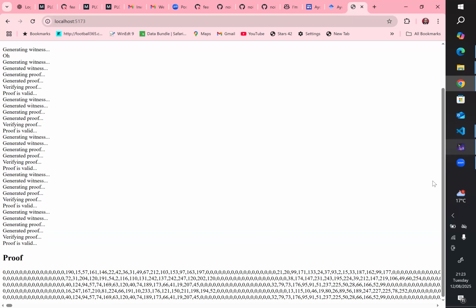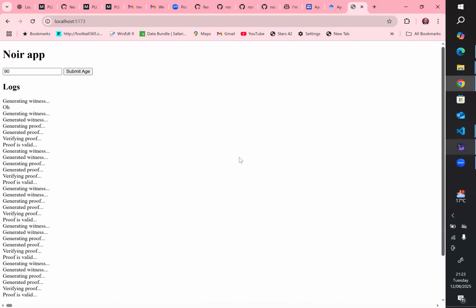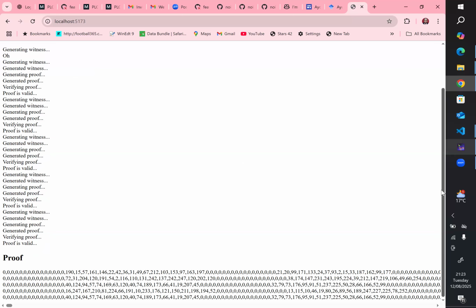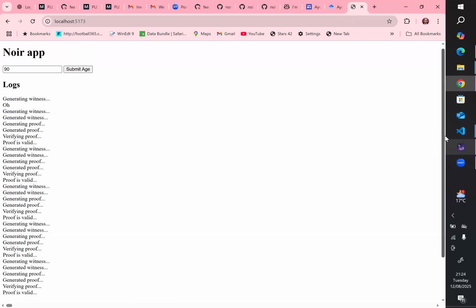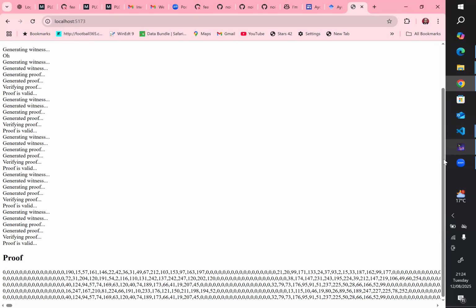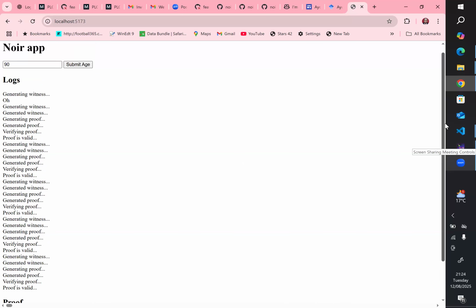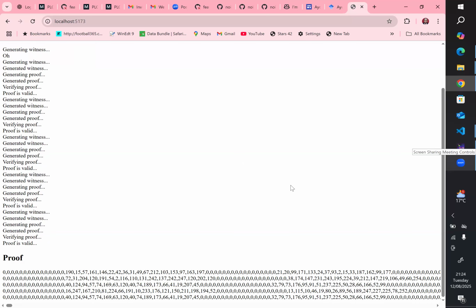So I think that is what I wanted us to cover today. That you learn how to do a web app, and you've seen what we've done. You've seen how we generate a proof on our web app and how we verified it. And you can see our proofs on our web app. But what you can do is you can always modify this code to do more than this. For me, I'm doing this one locally, but you can now do even real live, real world integration. That's what you can do.